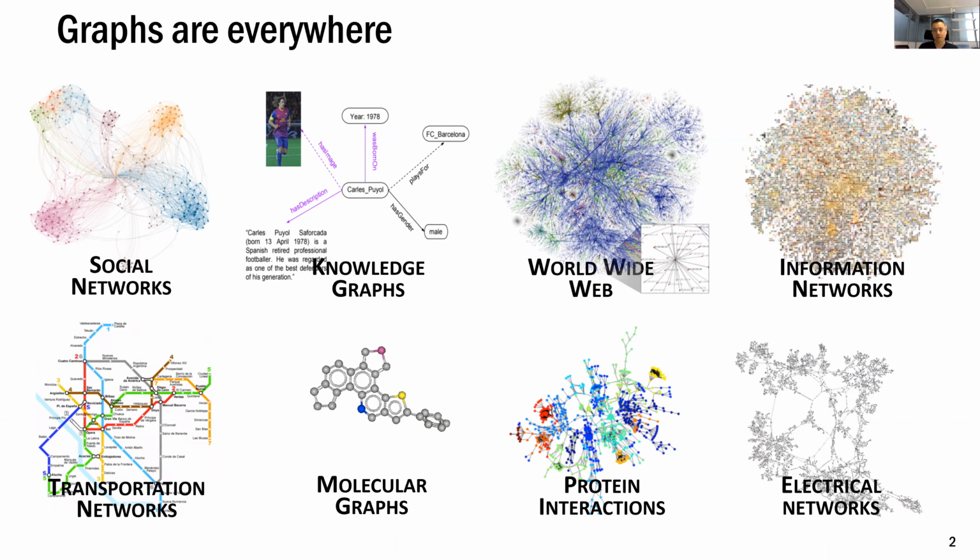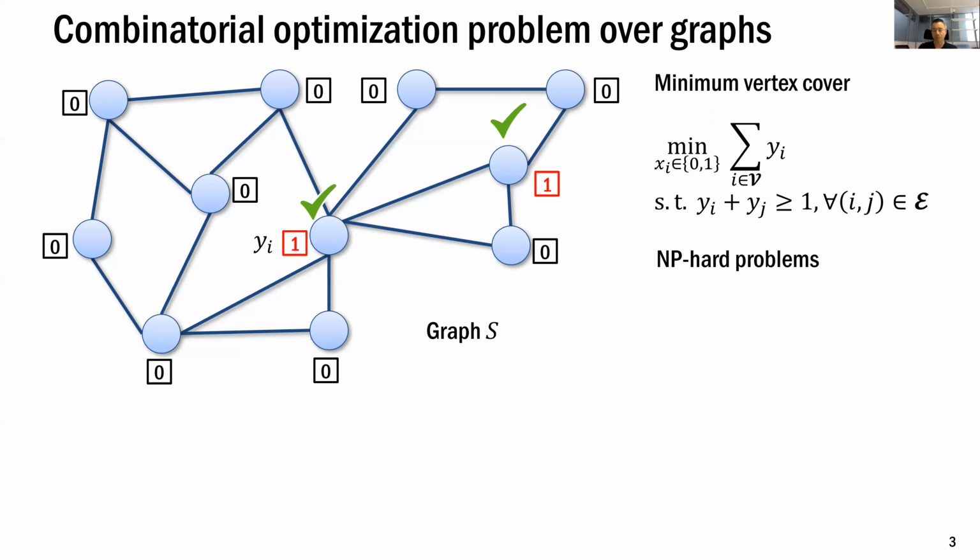So very often when you are trying to work with this graph data, you will try to solve some kind of combinatorial optimization, trying to optimize some selection of people or placement of sensors, things like this. There are many combinatorial optimization problems you can define over graphs, but today I'm going to use a very simple running example: the minimum vertex cover problem. It's simple, but it has applications in advertisement in social networks and selection of sensors to place in some kind of sensor network.